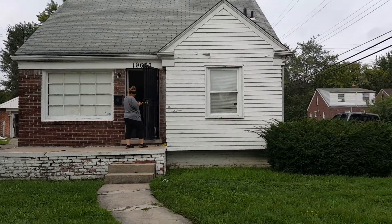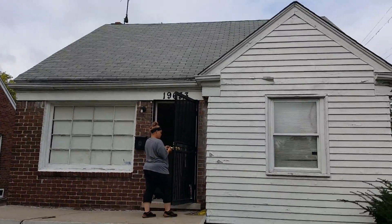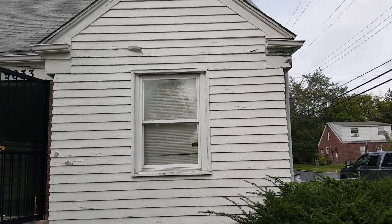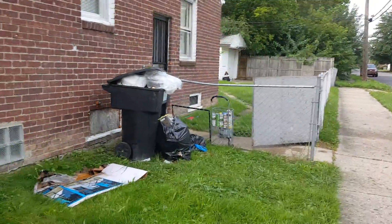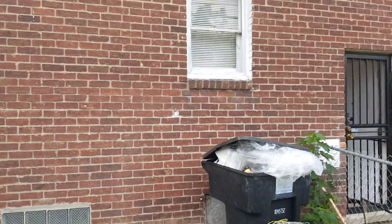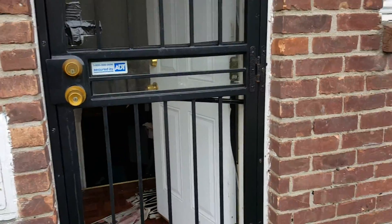19633 Barlow. Hedges and front yard will need to be done. Front porch will need to be tuck-pointed. Front gutter will need to be rehung. The outside paint is all peeling, so the whole outside of the house will need to be painted except for the concrete. A lot of trash in the yard. Peeling paint on all the windows on the outside, so all the trim will need to be painted. Need a new gate.